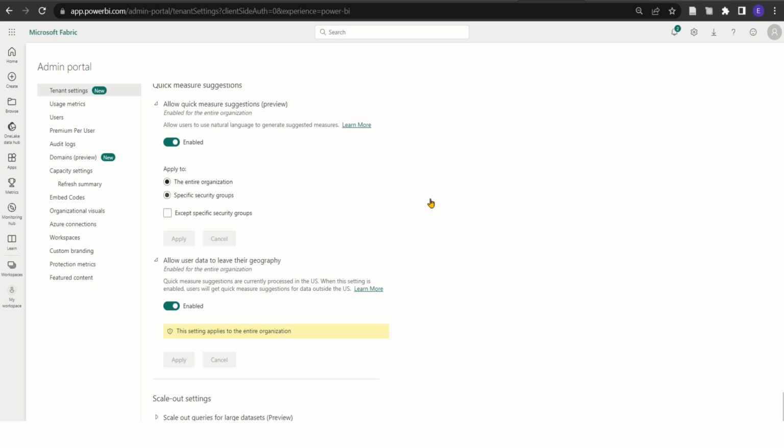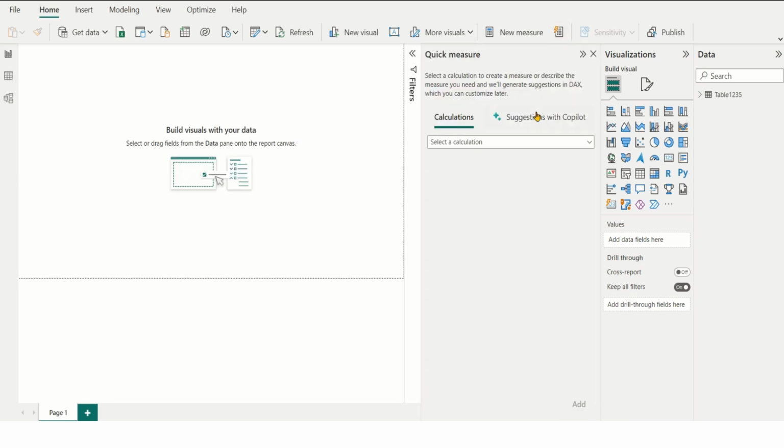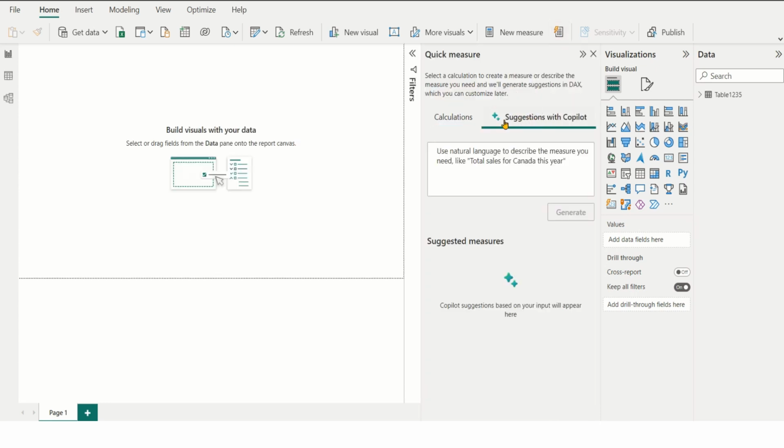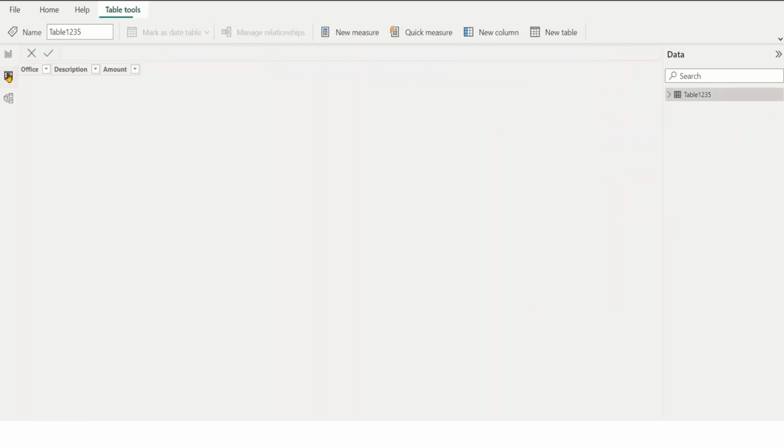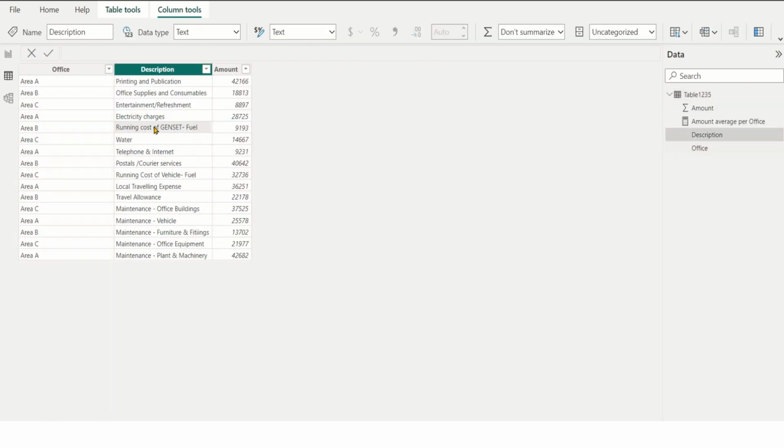Because I have already done it, I can go straight to my Power BI desktop and then start interacting with it. So having gone through this process, then you are ready to use the Copilot suggestions with Power BI. For instance, I have a table that I have already loaded with some 3 columns, and those who have followed me have been using this table for some practicals.